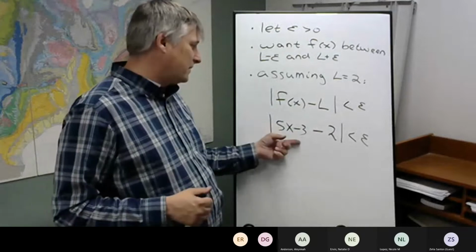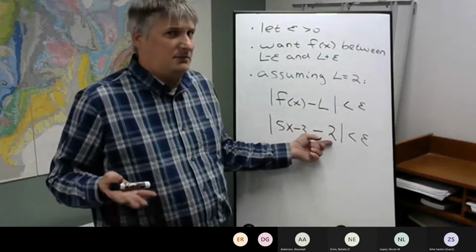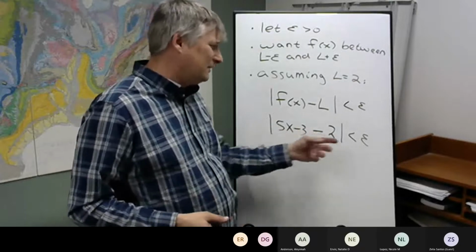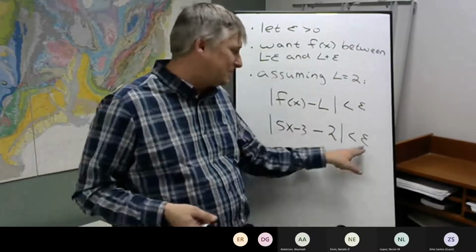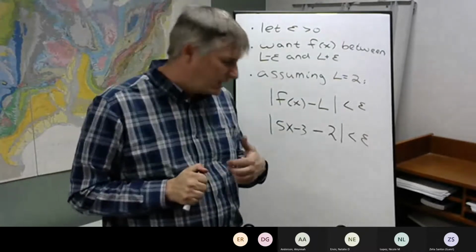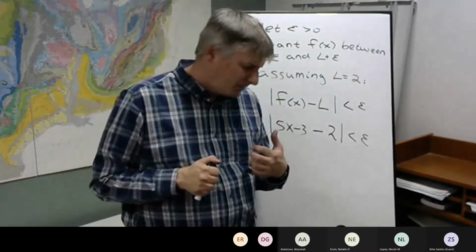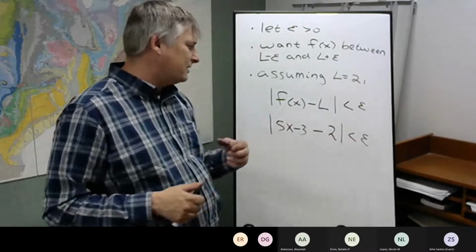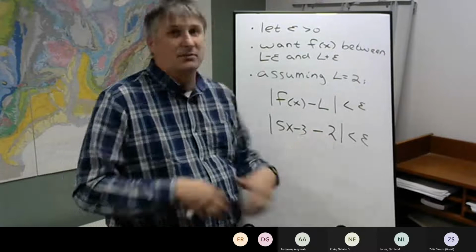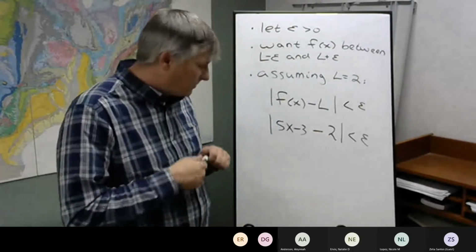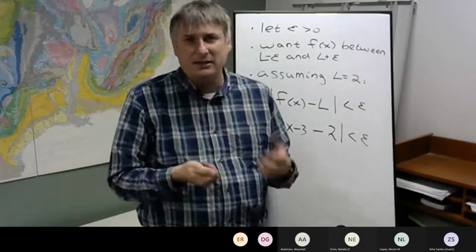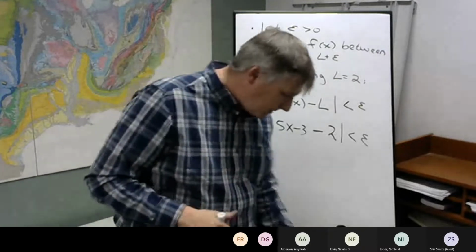So we're going to take this function, this possible limit, and we're going to assume that if you subtract the function and the limit, you're going to be within epsilon. And you can make epsilon as small as you want when we're close to x is equal to 1. So this is the setup. We've got our epsilon, this is our guessed limit, and here's our function. Hopefully this doesn't blow up on us. So how do we test this idea? What's going to be the equivalent of turning the key to see what happens? So what we're going to do is this.